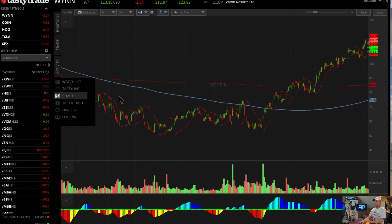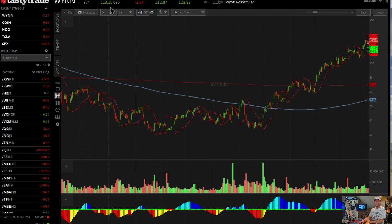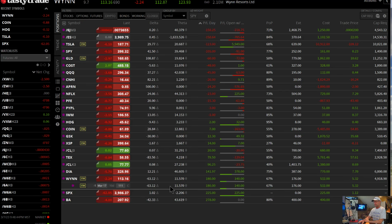Well, the reason I'm very excited about this one is we're at 113. We've already committed to short this at 111. It's already 113. So chances are pretty darn good that we're going to move to step two on this particular iteration, and we're going to get assigned those shorts, and then we will sell the in-the-money put, and we will start generating some cash flow on that.